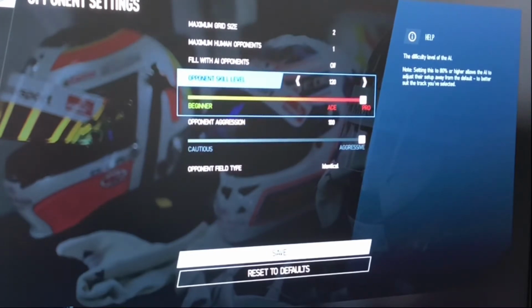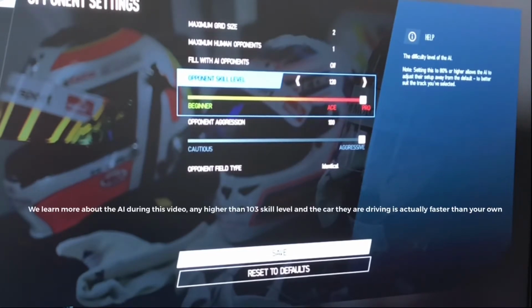Because I'm going to be using the co-driver, and I'm going to be swapping to allow him to do all the driving for me while I'm setting the car up. He is very precise. It would be something that you could possibly look at, and I'll show you in my video how the car handles very differently when he's driving it.